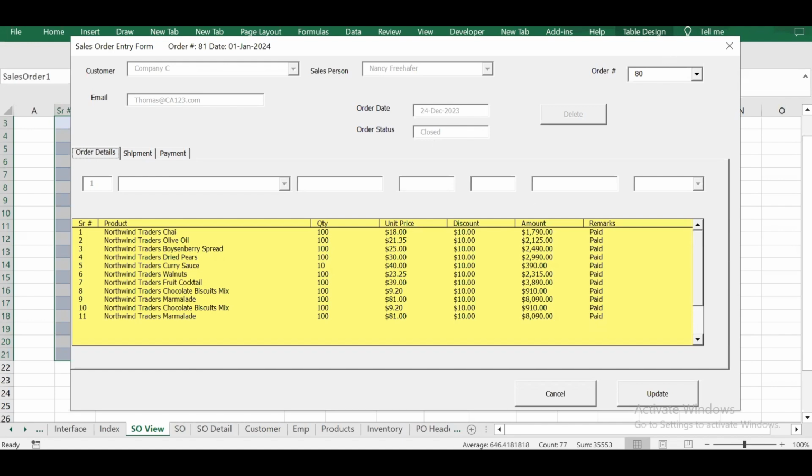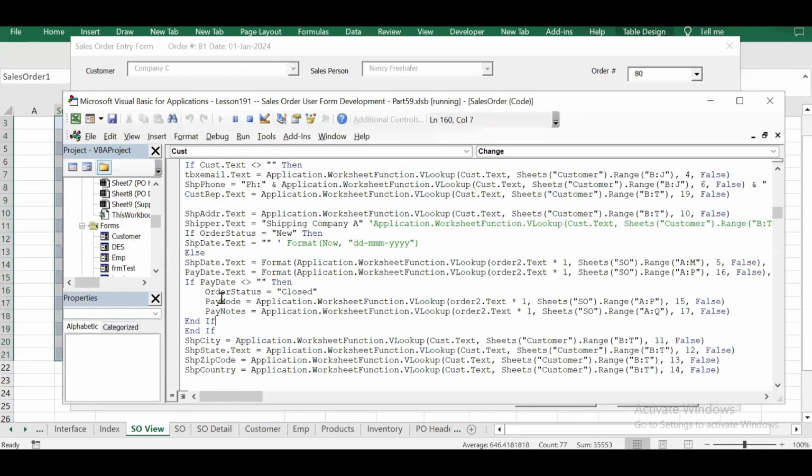So I have written these codes that if the pay date is not blank, meaning there is a pay date already, the order status should get closed off, and the pay mode should be looked up from the sale order which has been entered, and the pay notes have also to be looked up from this. So this way it is going to bring all the information you need.